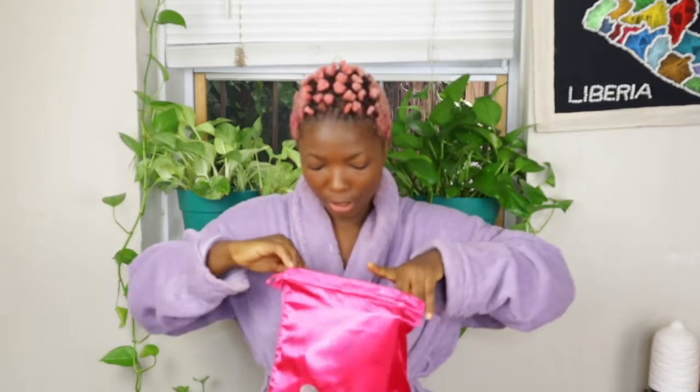So this hair is 100% unprocessed human hair. This is my first time ordering from this company. I've been following them on Instagram for a very long time, so I just had to give it a try. This particular hair that I got was on sale, so I said, you know what, let me just try their hair because this is my first time. You just don't buy hair from everybody. So it was not expensive, it was just $121. Let me just go for it and see how it's gonna look. Their shipping takes 3 to 4 days and came right on time.